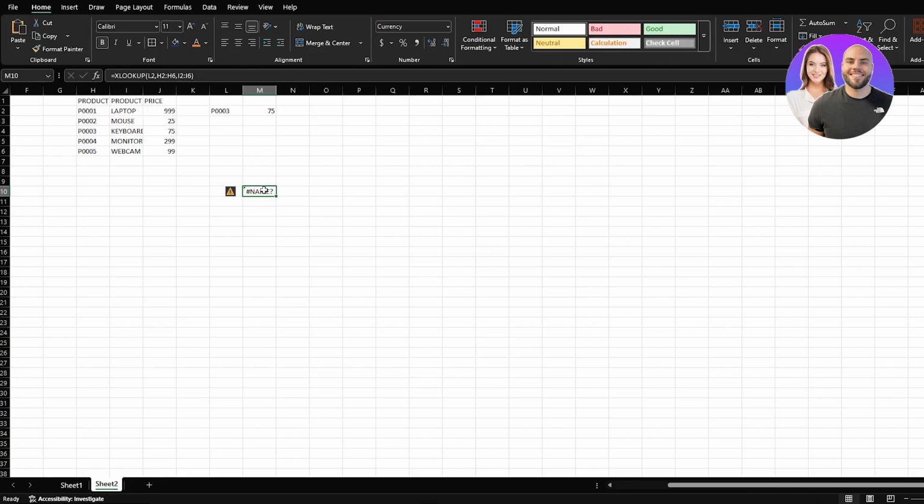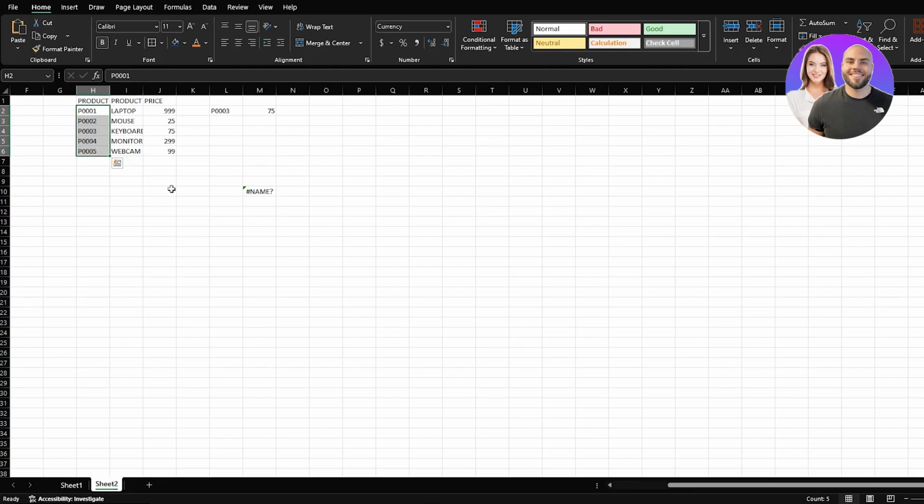Now, the XLOOKUP advantages over VLOOKUP is that you specify the return column directly, not a column number. No more actual counting columns. It can also search from right to left. VLOOKUP can't do this without workarounds. For VLOOKUP, you need to make sure your value is in the leftmost column.